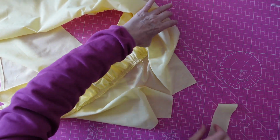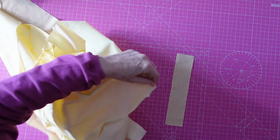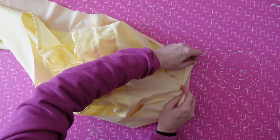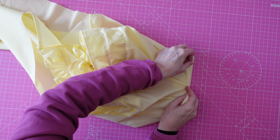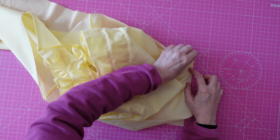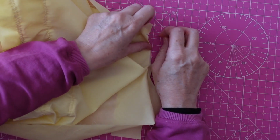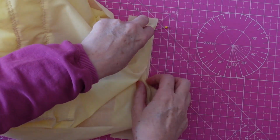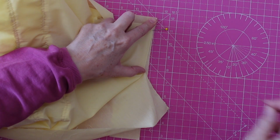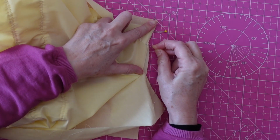So I'm taking my placket and I'm going to lay it on the board like this, and then I'm going to take my skirt, placing it so that its wrong side is on the top. I'm going to come in and place it along there, so it's sitting just like that, and then I'm going to pin it all the way. So just put some pins into it. You want it so that you're coming in just the tiniest little bit as you come down, and that will make it easier to get around that corner curve at the bottom.